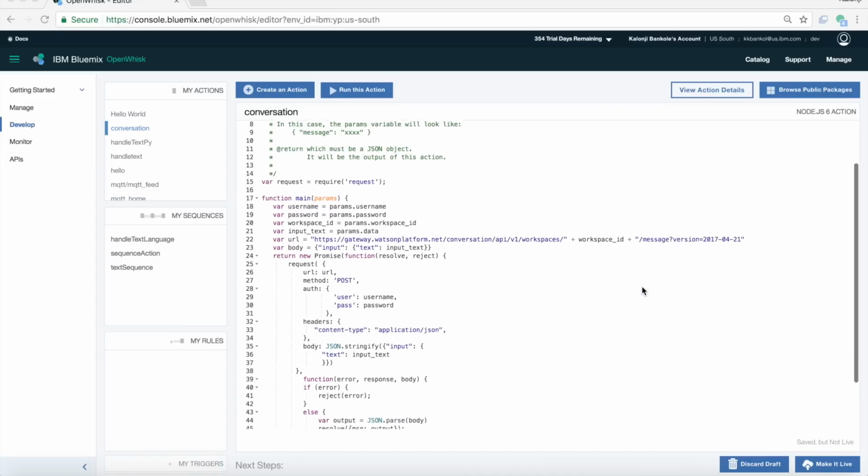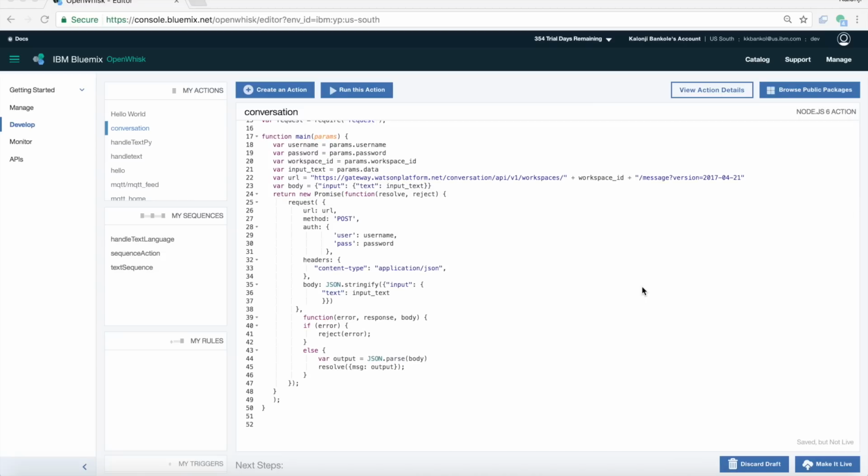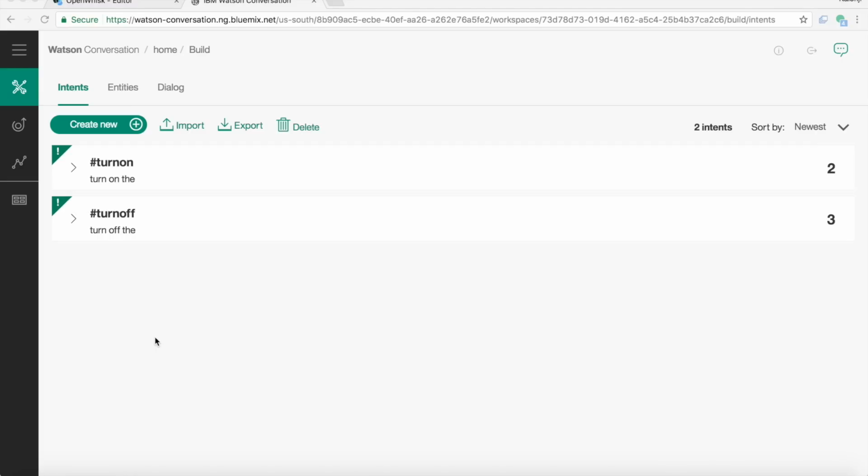Moving on to step 5, we'll see the second OpenWhisk action, which uploads the forwarded text to the Watson conversation service. If we look at the action code, we'll see that it's simply creating a JavaScript promise and returning the result once the promise has been resolved. This conversation service analyzes the input text and returns an intent and entity pair. The intent essentially determines which action should be taken based on the incoming command, and the entity determines which object the intent will take action against.